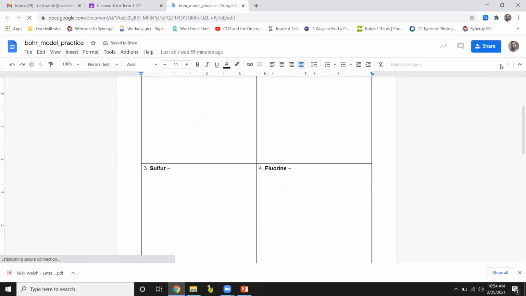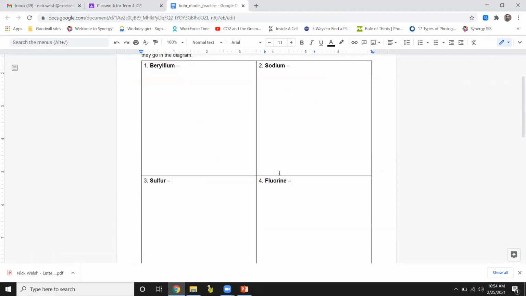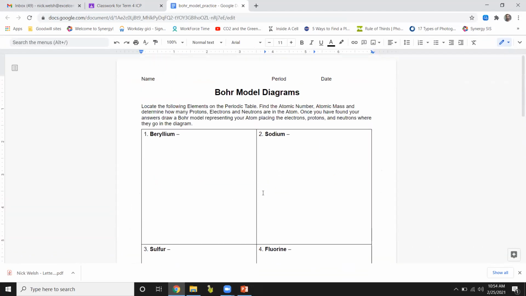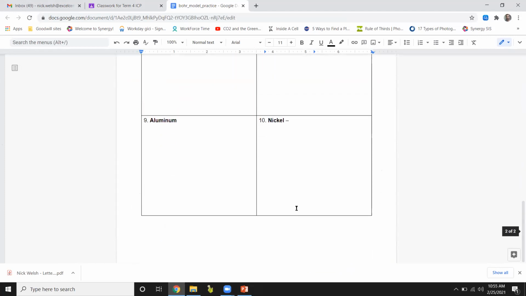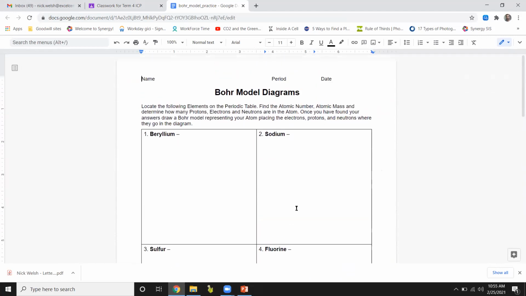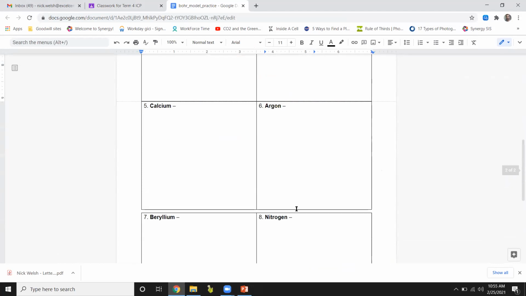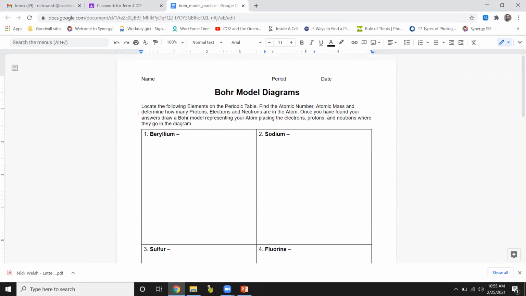Now, like I said, you're not going to be able to draw on this, so this is one you're going to have to do on a separate sheet of paper. But what you're going to do is simply make the Bohr diagrams for each of these, okay? There are only 8 of them, so it won't take you very long. And this will really help ground the idea of how to make these, because you're going to need to know these for the quizzes and whatnot.